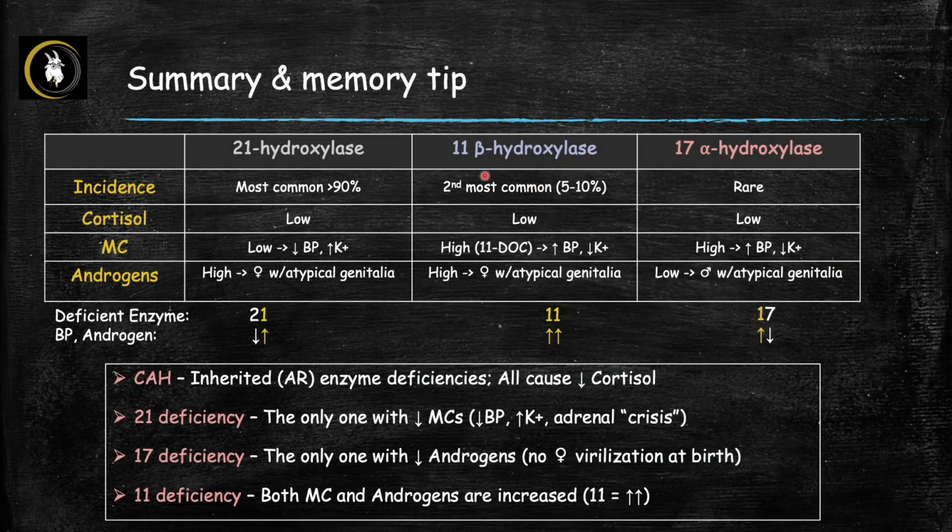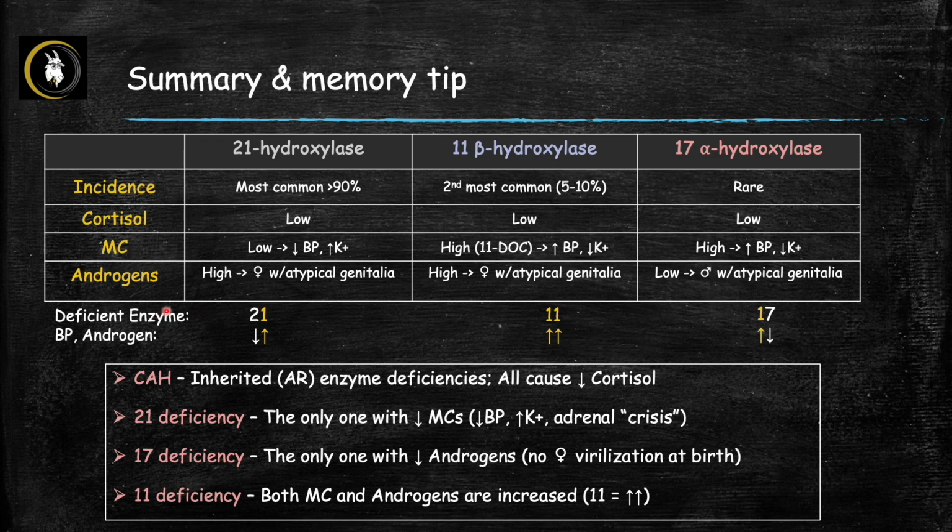All right, so here's a summary table comparing our 3 enzyme deficiencies and everything that we talked about in this video with the cortisol levels, mineralocorticoid levels, and androgens and what's going to happen with each of these cases. So you can review this. But what I wanted to point out here was this mnemonic that's super helpful in remembering what's happening with these enzyme deficiencies. And this was around back even when I was a med student.